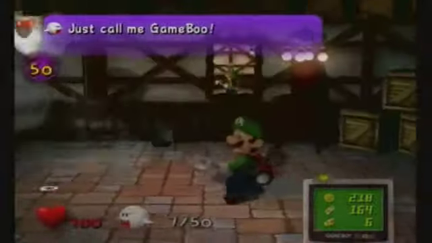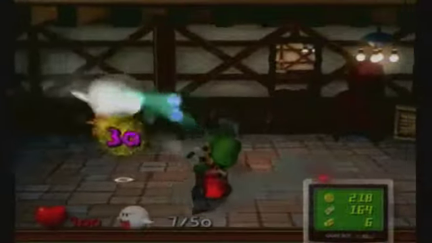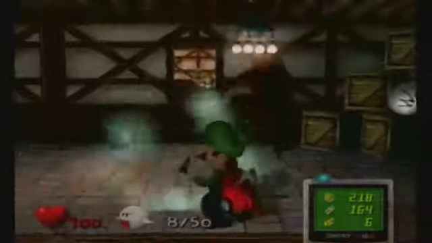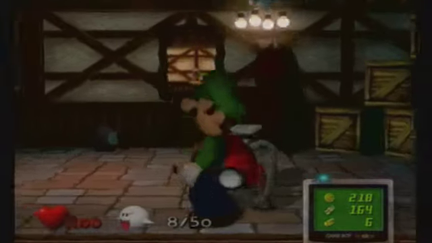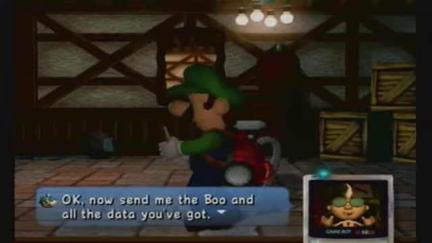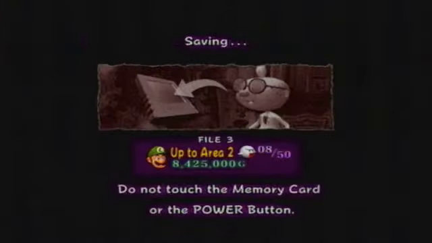There we go. Just call me Game Boo. Okay, Game Boo. Time to turn you off. Yeah, I can get as punny as these guys. Outstanding work, you're like a leopard on the hunt. Okay, now send me the boo and all the data you got.